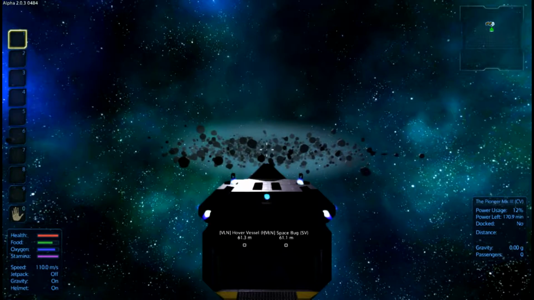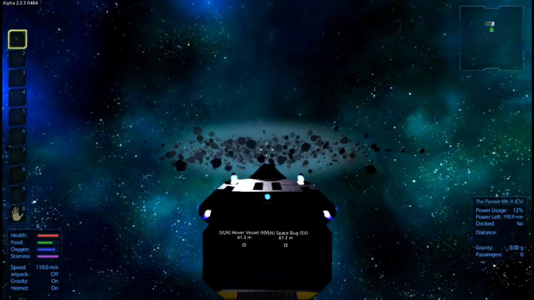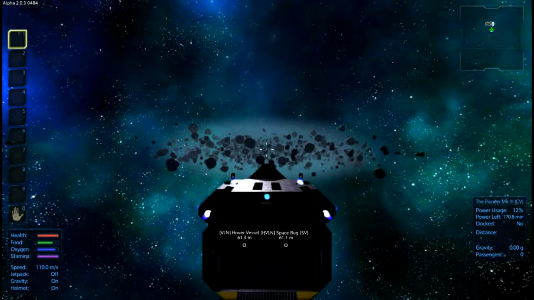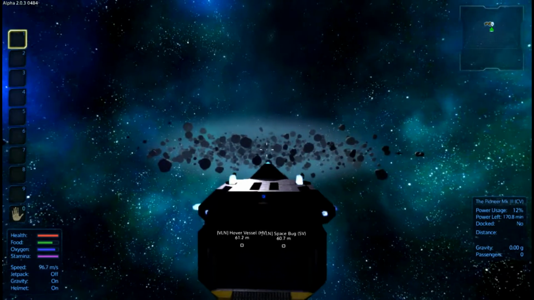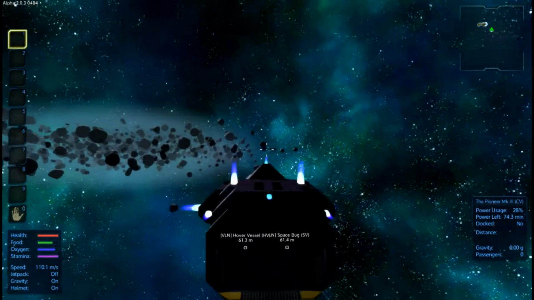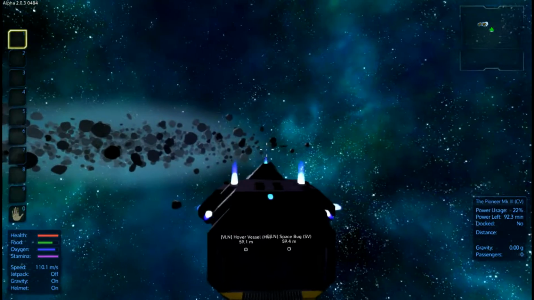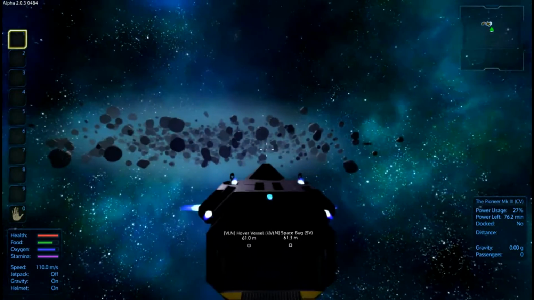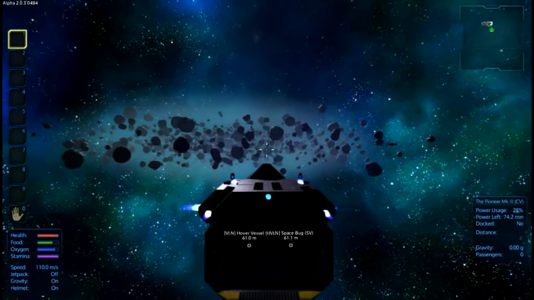So let's see. What do we got here? There's some sparklies out there, but I don't know if that's just the light gleaming off of the asteroids themselves. Actually, nope. It looks like we have a structure over that way, so let us check that out. Before we get too deep into this, we're going to make sure we put our capital vessel in a nice location.